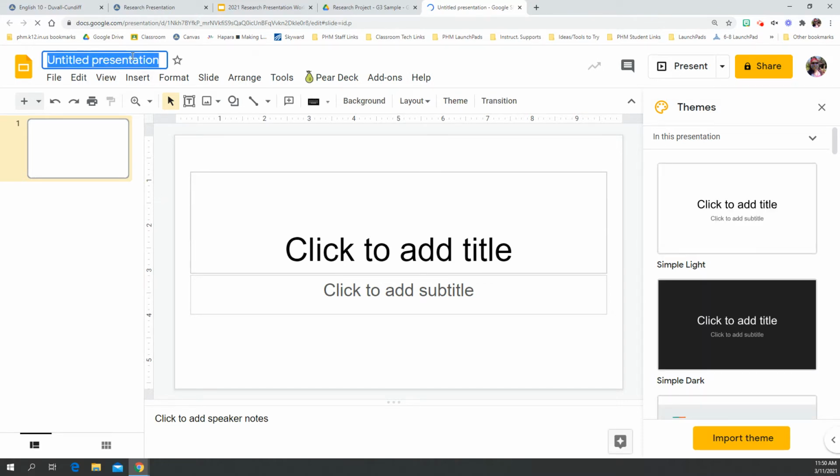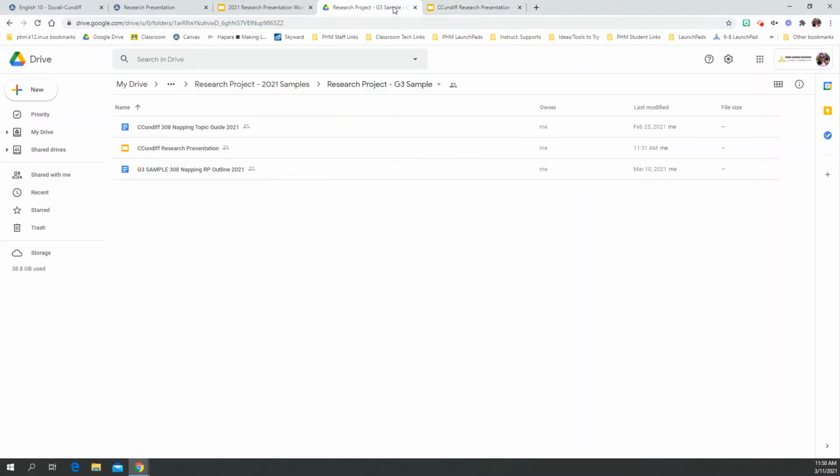Now we're going to title it with your first initial, last name, space, research presentation. Because you had your research project folder open when you clicked the New button, it will actually put that presentation automatically in that folder.